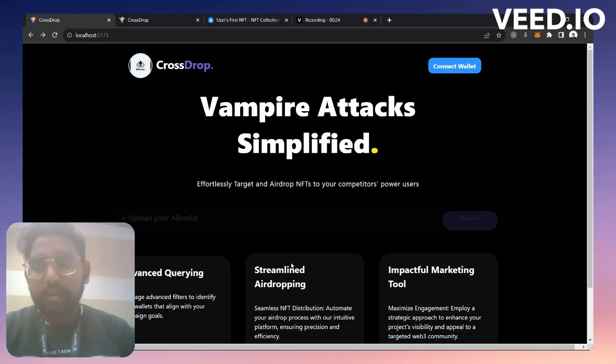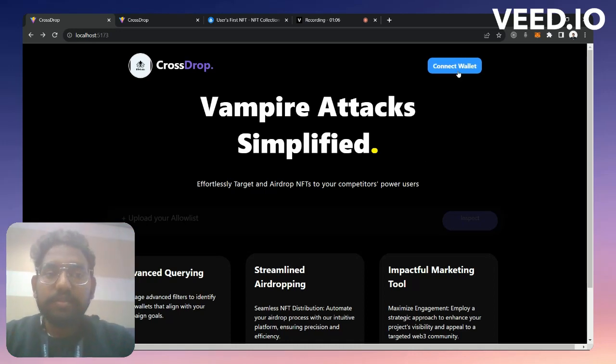Just to give some context, vampire attacks are a very common marketing stunt for a marketing team at a DAO or any sort of organization in the Web3 space. If you are an up and coming GameFi developer, you want your game to be tried by as many users as you can, and you're running an airdrop campaign of your tokens or some fungibles. You want the most return on investment by ensuring that the token gets delivered to people who actually are going to use them rather than just dump them or forgo them at all times.